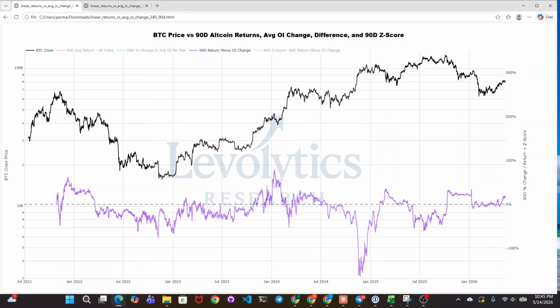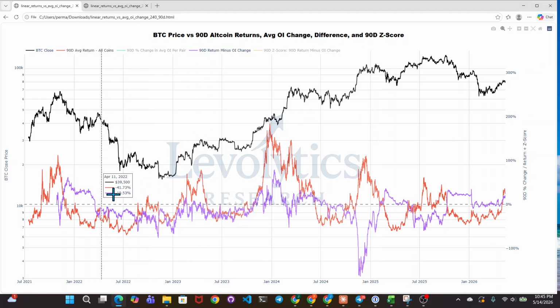So the meat of this article is where I start to compare the 90-day returns versus the ROI delta value, right? That way you can see, okay, is leverage, like I said, the purple line, which is the ROI delta value, it really shows you on net what is going on in the market. Is leverage getting added to the system? And it's not just price driving the value of open interest up, right?